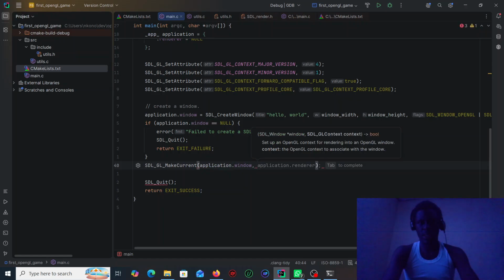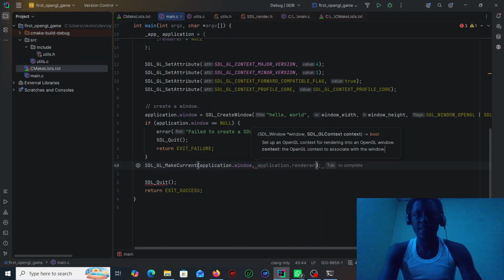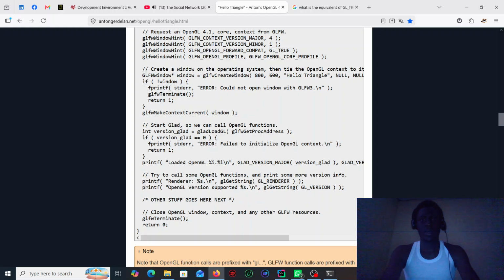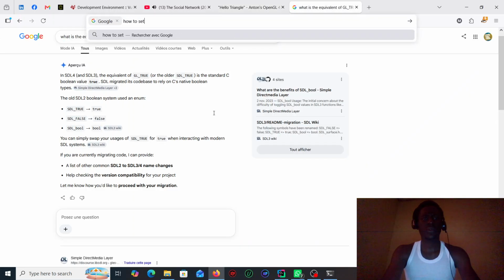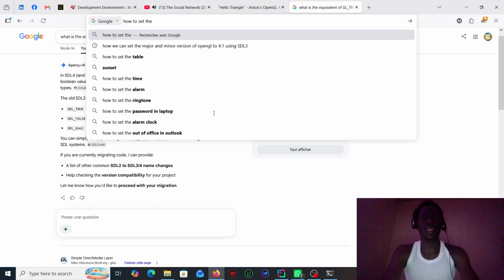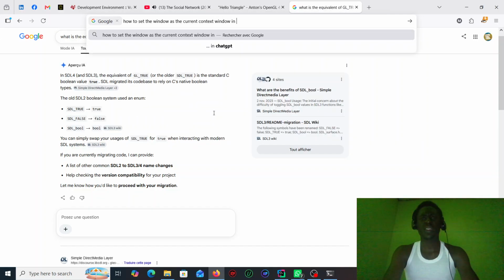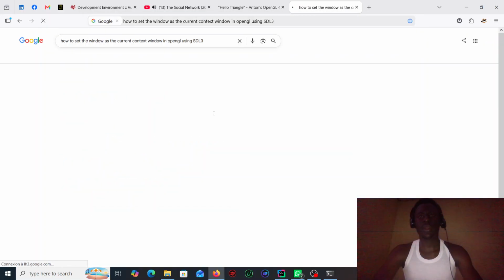It also takes the context, to set up an OpenGL context for rendering into the window. The OpenGL context associated with that is how to set the window as the current context window in OpenGL using SDL3.